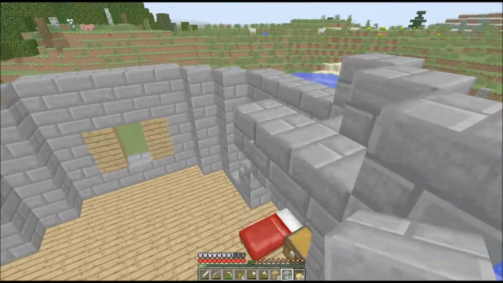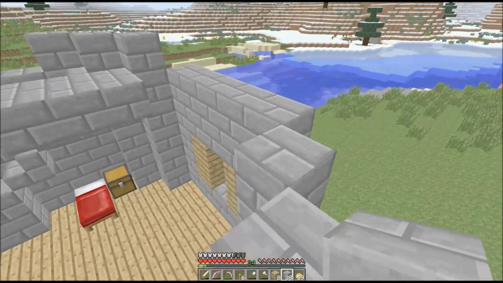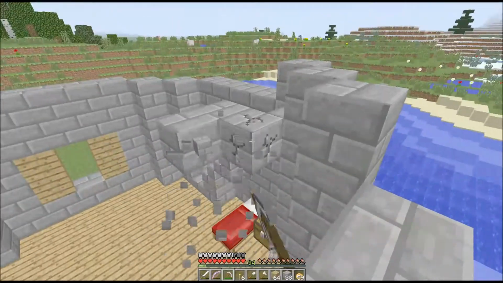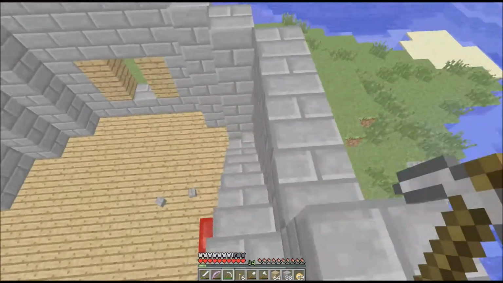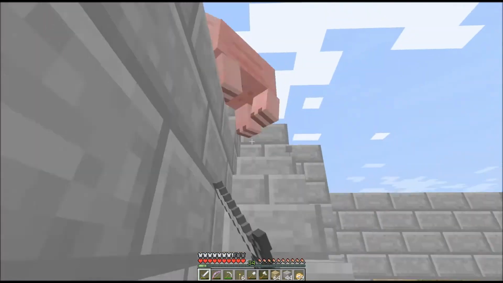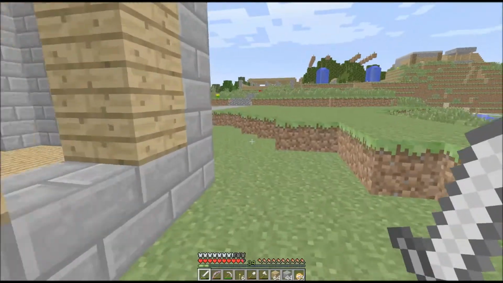All right, so this is where the floor's gonna. You know what? I think I want a wood floor. Yeah, let's make it a wood floor. Picking up bricks. Hey, that's just jump. No, what are you doing? Silly pig. That's just wrong.